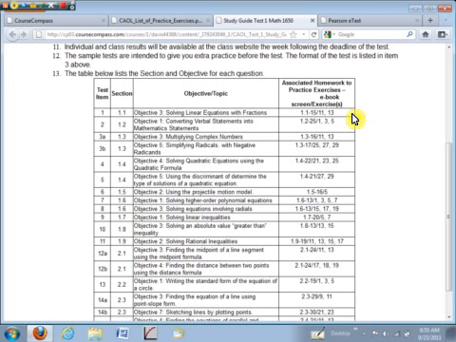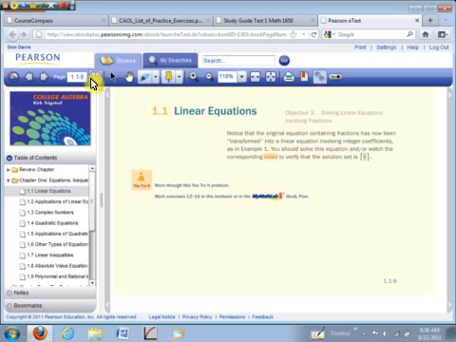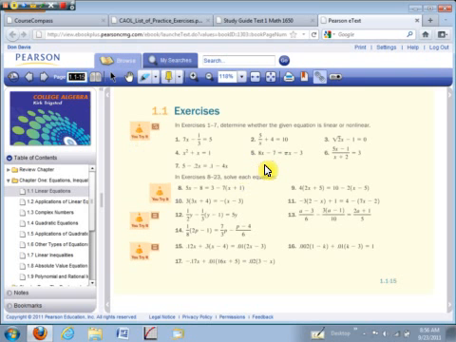So let's take a look at the first test here. Some examples here will be numbers 11 and 13. Section 1.1, screen 15. So let's go ahead and find that. I'll just go up to the page number. That was section 1.1, screen 15. And there's the screen of exercises. And so we'd want to look at these problems here that have the fractions in them, 11 and 13. So make sure you go over those. That'll be the first question on the test.